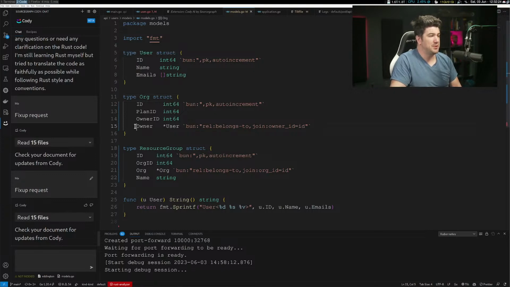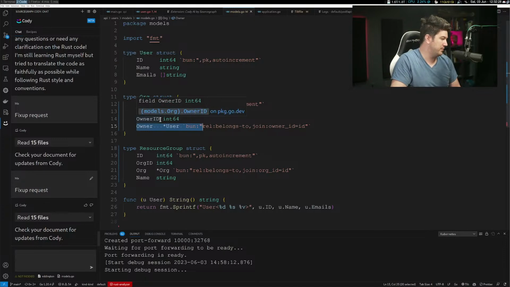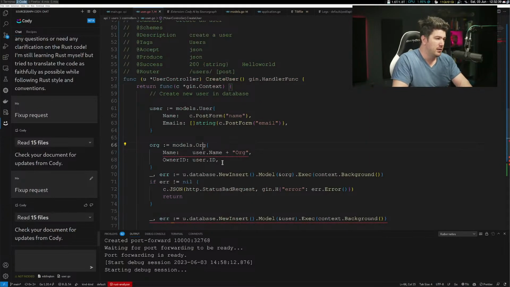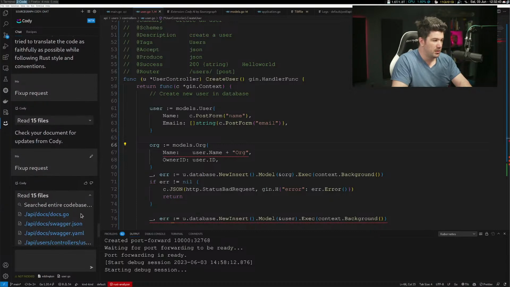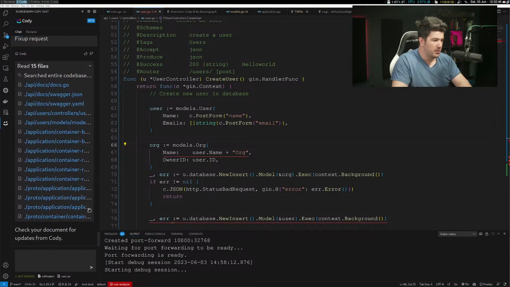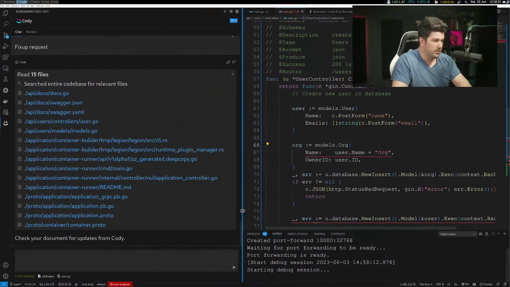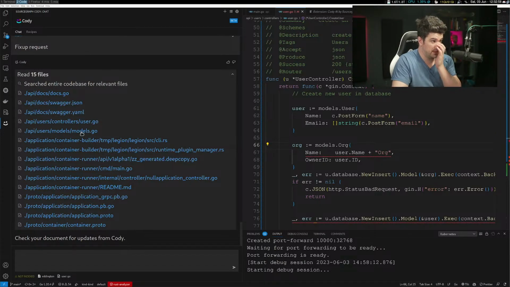I get that it was confused as to what an owner versus... open the dropdown. Is it passing over my model? No, it has the models right there.